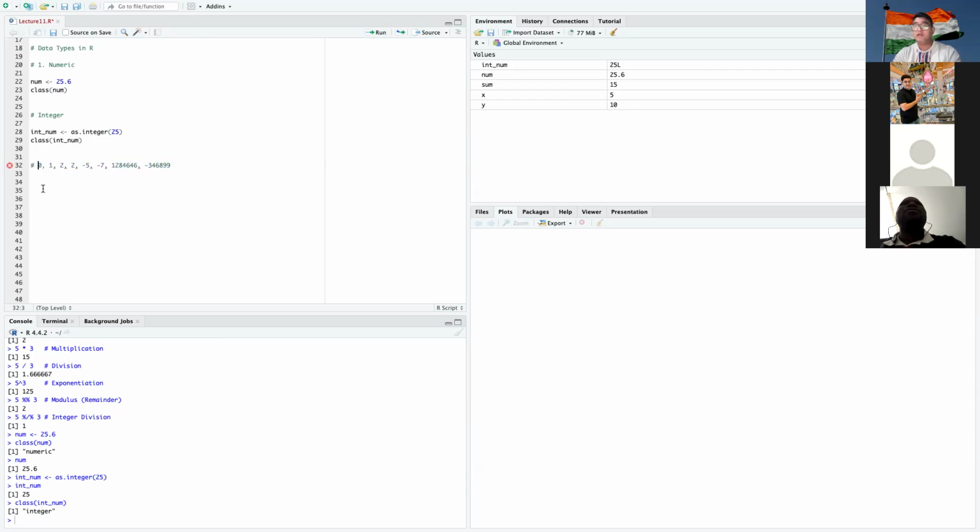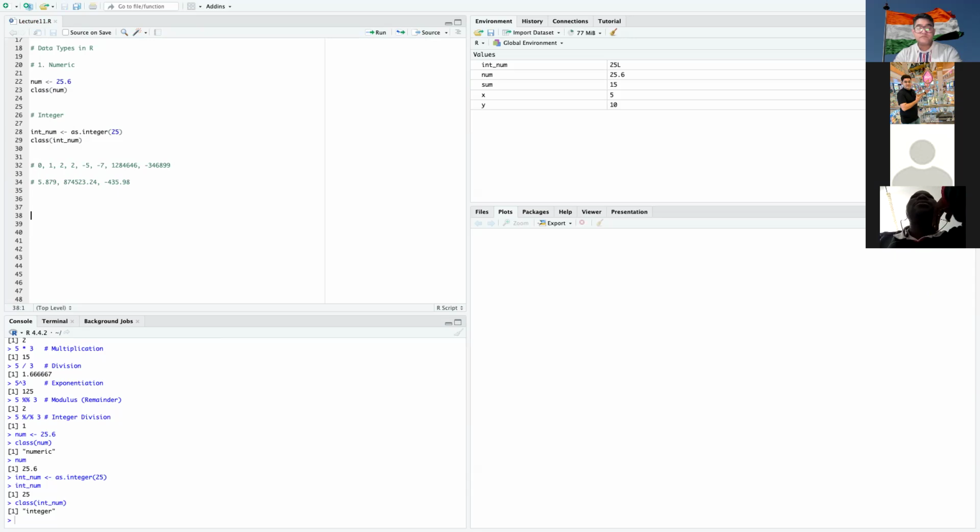But instead of this, if I write 5.879, or 0.24, or minus 432.98, can you see? A point is added in these values. So this is a numeric value. It comes under the numeric data type, and the earlier values come inside the integer data type. Have you got it? Yes. Okay, you can move on.